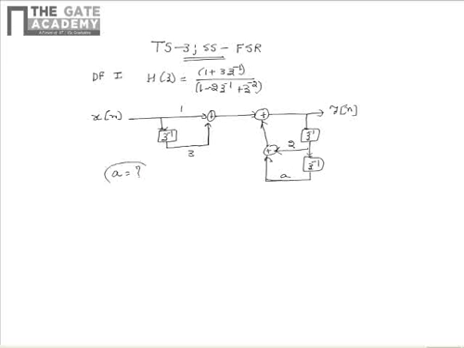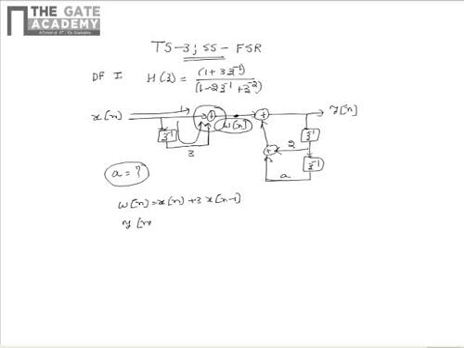For finding the value of a, let us assume that there is an intermediate signal W of n. W of n can be written as x of n plus 3 into x of n minus 1. This is due to the reason that W of n is the output of a summer which takes x of n as one input using the part shown, and it also takes the scaled version of x of n minus 1 as shown.